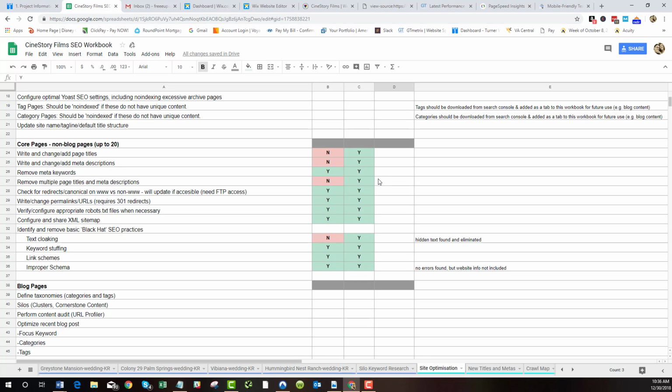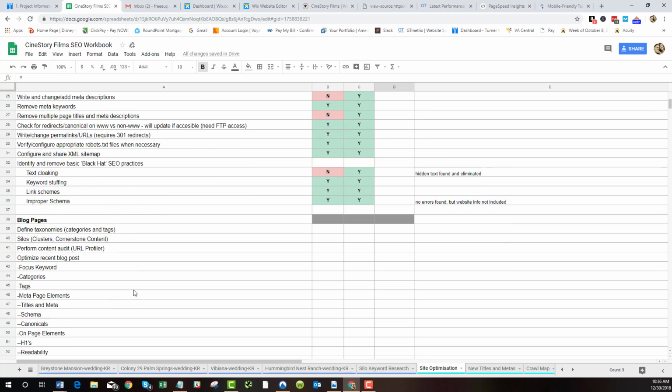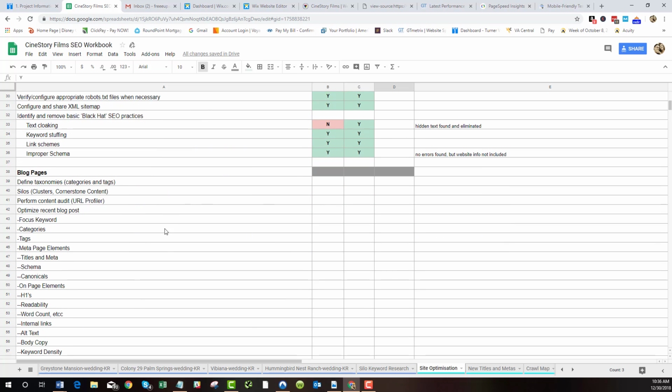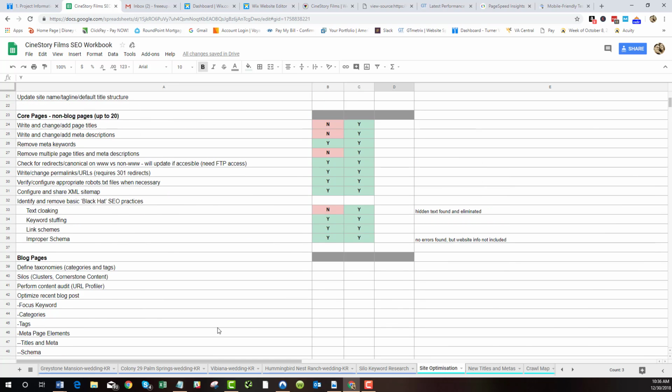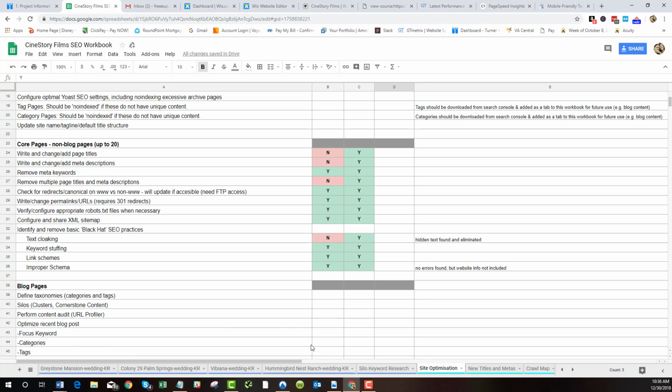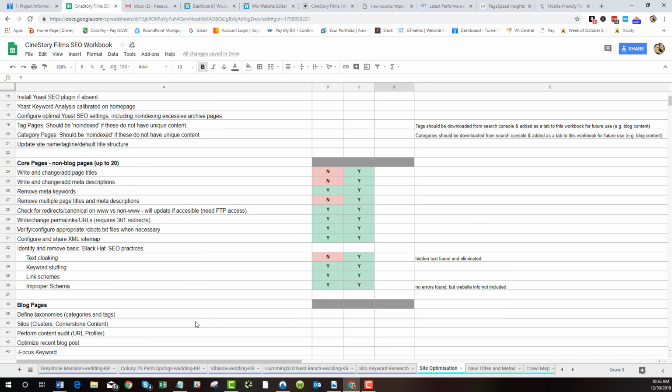Now you want to do the same thing when you're writing your blogs, and you're going to get an entirely separate video explaining blog posts and everything you need to focus on there. So that's why that section down there is blank. But as we go through here, there's a couple of other things we want to check. I just want to keep continuity here, just make sure I'm marking these off as we describe them.